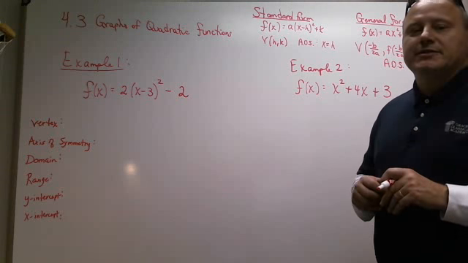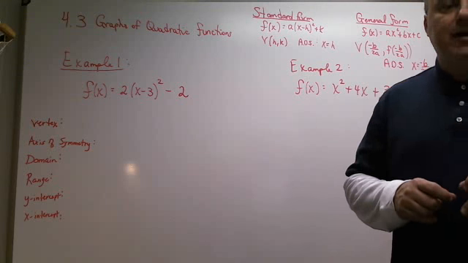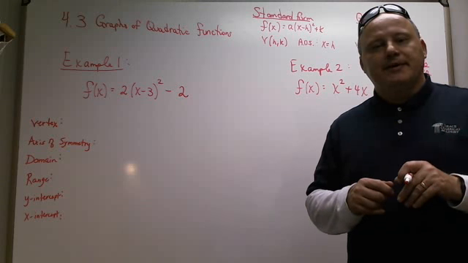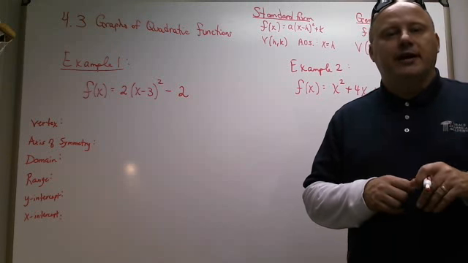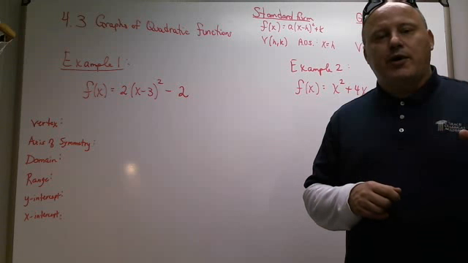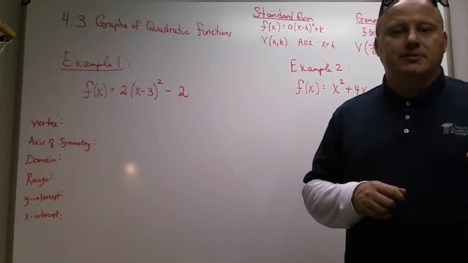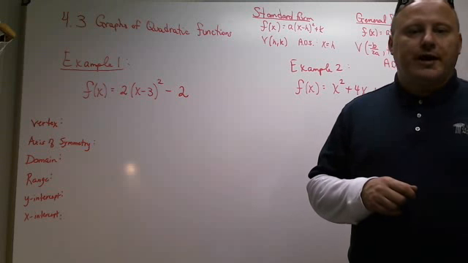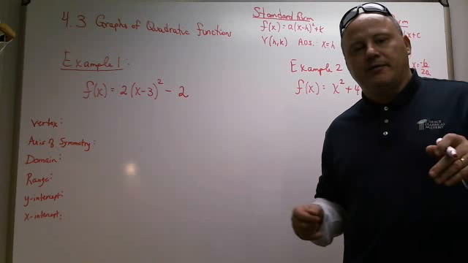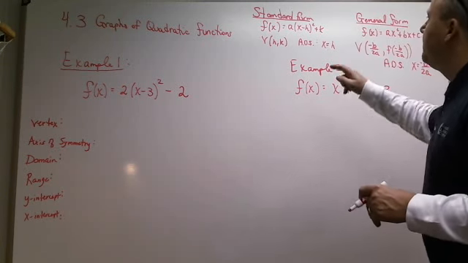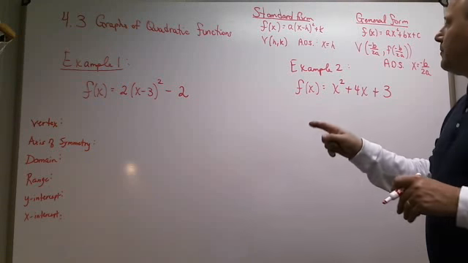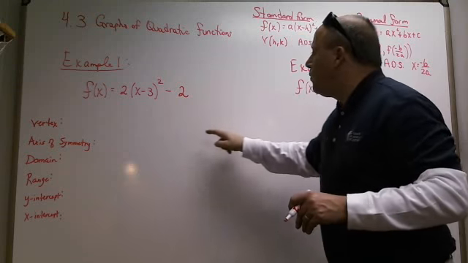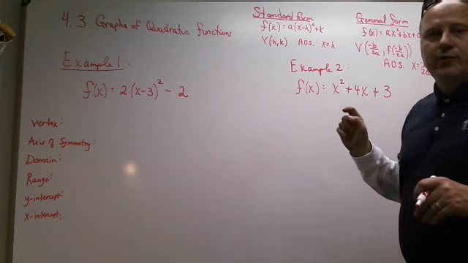What we're going to do is figure out how to sketch a graph. The problem with these is it depends on which shape it's in. Since we did not talk about completing the square in an earlier section, we require two ways to be able to do this, because the function might be one way on one problem and another way on another problem. Those could be in standard form or general form. I gave you two examples: one of them is in standard form and one of them is in general form.